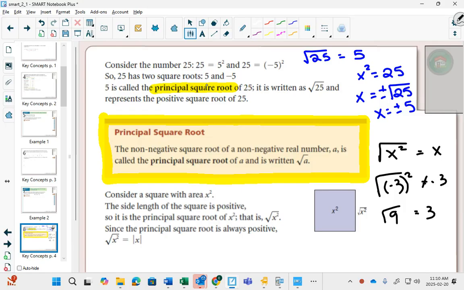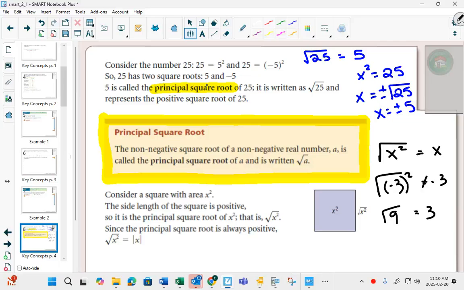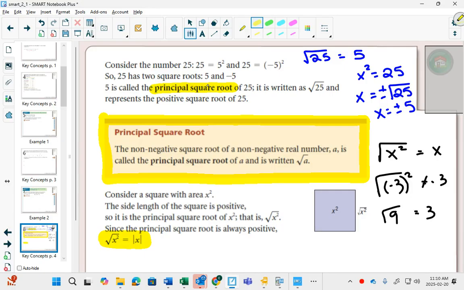And this is another application of square roots. So we would say that the square root of x squared is the absolute value of x. That makes it positive in the end. Notice that had we put that minus 3 in absolute values, then we would have got 3 and got the right answer anyways.